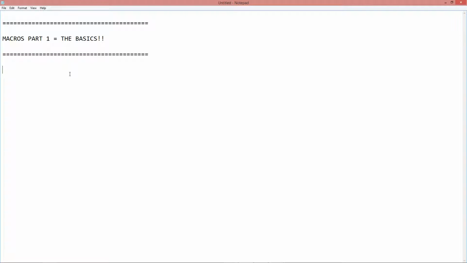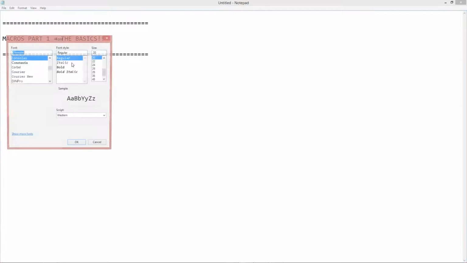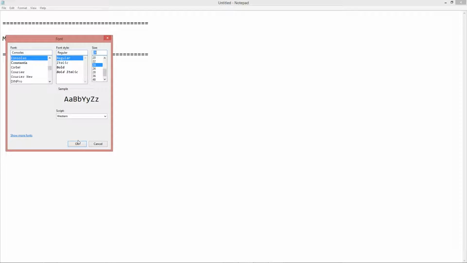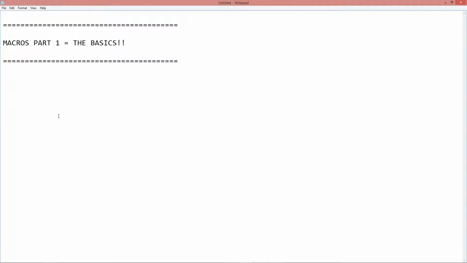Okay, so what do you need to do inside a macro? So I thought instead of being in-game, because the comment requested a larger screen, so instead of going in-game and then editing it to zoom right in and be all glitchy, I thought, let's just go into a text editor. It'd be nice and big on the screen. I might even make the font a little bit bigger. Let's go to 24. It doesn't really matter. Yeah, so hopefully you guys can see that all right. And I'll type it in here, and then it's just a matter of copy and paste into the game. And once we're finished, I'll jump into the game and show you what I meant.